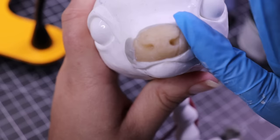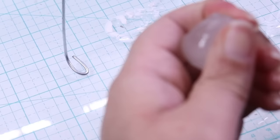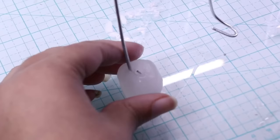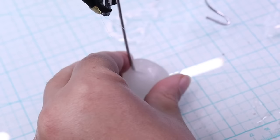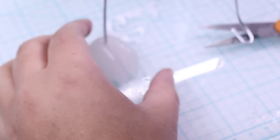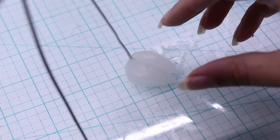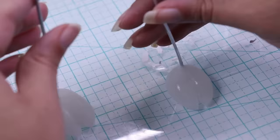Since the fawn's head is so large and heavy and I'm using much thicker wire than normal, I'm not comfortable using clay for the feet — I'm always concerned it might break under the strain. So I'm using Instamorph for the feet instead. Instamorph is just these little plastic pellets you put in very hot water — they melt and become moldable for basic shapes, then cool into a very hard plastic. Please be careful with Instamorph as you need really hot water. It's really great for things like horns and hooves.